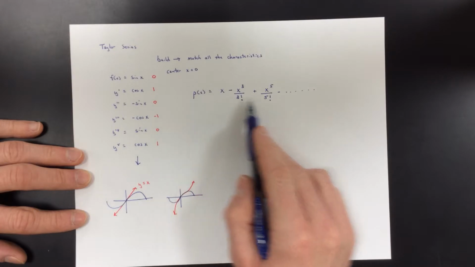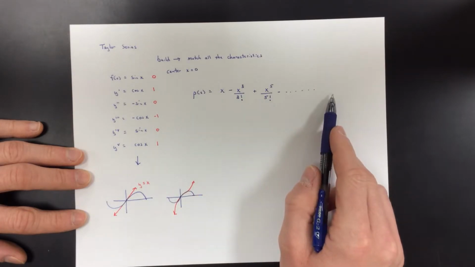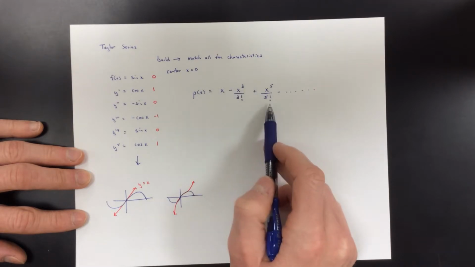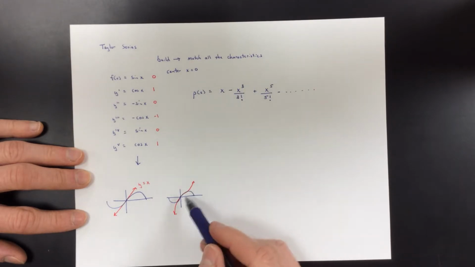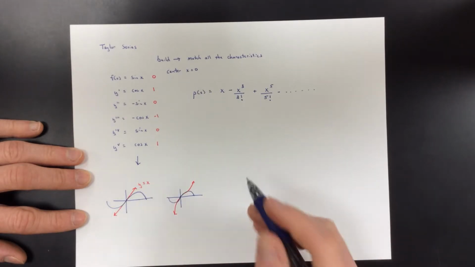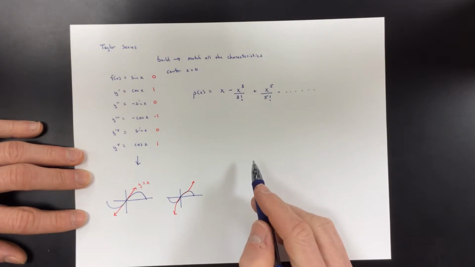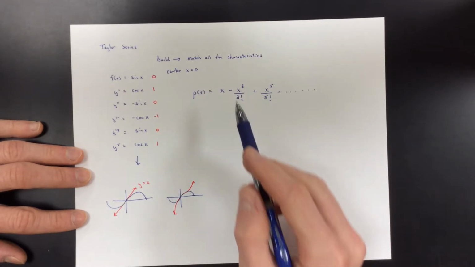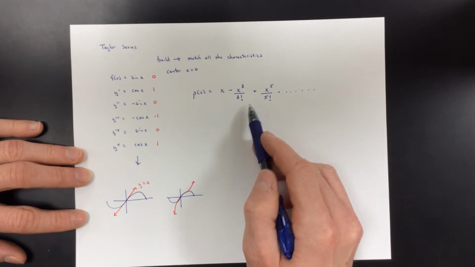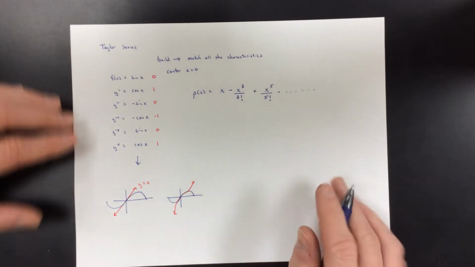But we don't really need all of these terms. Most of these terms are so small they don't really influence it much. Typically, we just need the first two, maybe the first three, and that's a really good polynomial that describes the behavior of sine as long as you're somewhere close to the center. And we can do this for all the functions. If you look back on your Maclaurin series worksheet or watch the last video, this pattern exists for sine x, whether we build it or whether we just use the pattern.